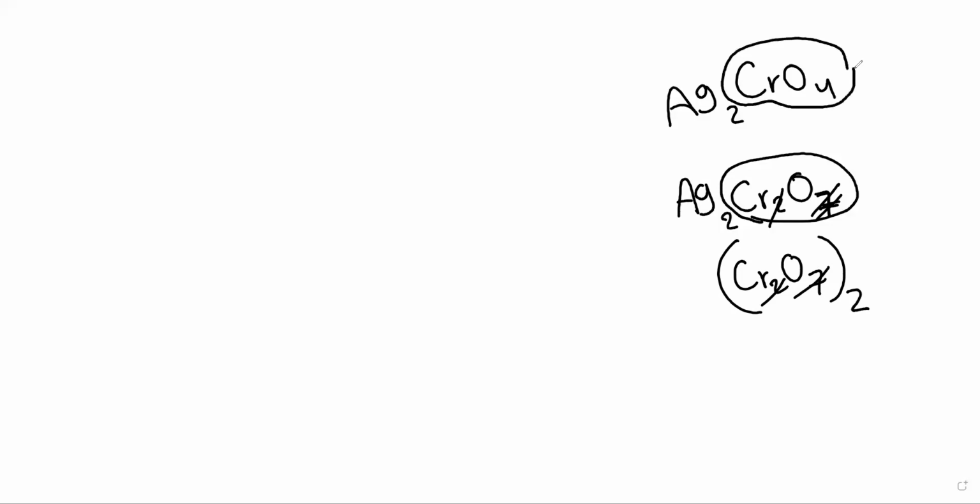All of it, yes, it's a group. We are dealing with it as one element. CrO4 is like one element. This 4 is not a valency. The Ag is monovalent already, so there is one here. Like the same with SO4, H2SO4, sulfuric acid. This 4 is not a valency. The hydrogen already is monovalent, but the sulfate group is divalent. So the hydrogen takes the 2 from the sulfate.